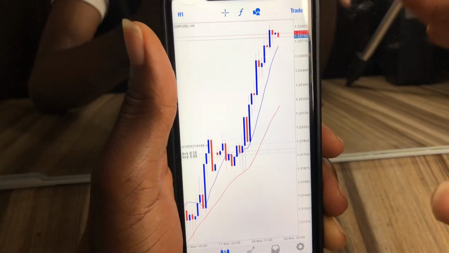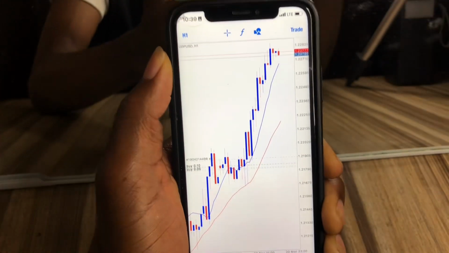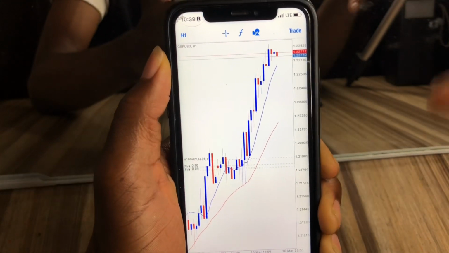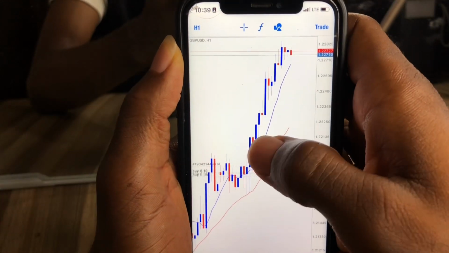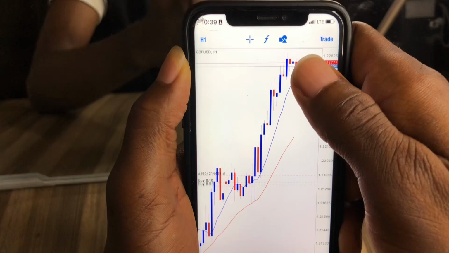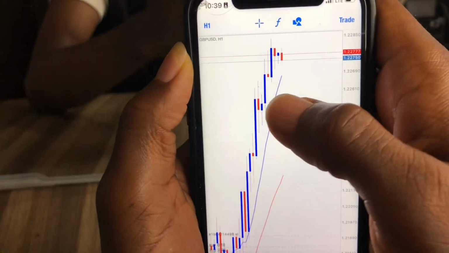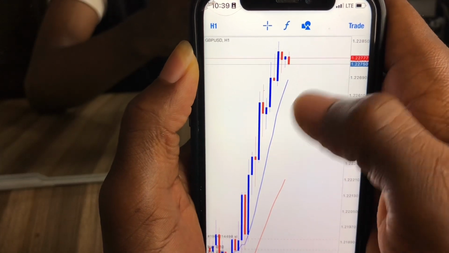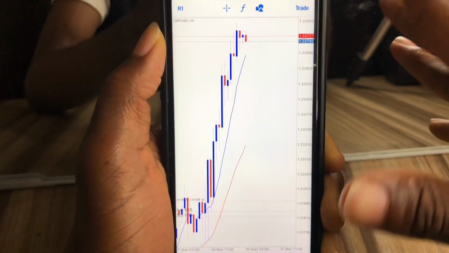Now the moving average is a lifesaver. I don't think the moving average is just an ordinary indicator or something like that. The moving average is a lifesaver. So we could see everything that happened up to this moment. I've been holding this trade until price gets to the resistance of the market, or if I see price going below this 9 moving average, then I'll just go ahead and close my trade.